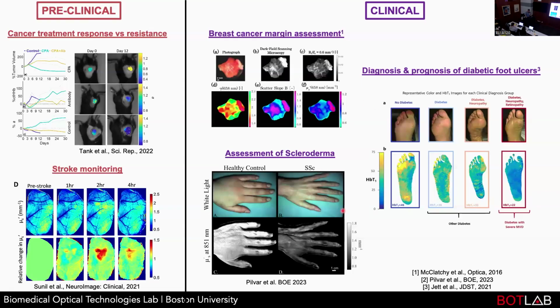And then the company Modulum has been working to try to build SFDI as a platform technology for detecting foot ulcers or those who are at risk of developing foot ulcers. So what you're seeing here is total hemoglobin concentration in the foot of somebody that is healthy, somebody with type 2 diabetes, somebody with diabetes and neuropathy, then somebody with diabetes, neuropathy, and retinopathy. And as you go from left to right, there's more endothelial dysfunction and small vessel dysfunction. And you can see the total hemoglobin levels are dropping. And then if you see a hot spot, this appears to be a good indicator that an ulcer may develop in this patient at that location.